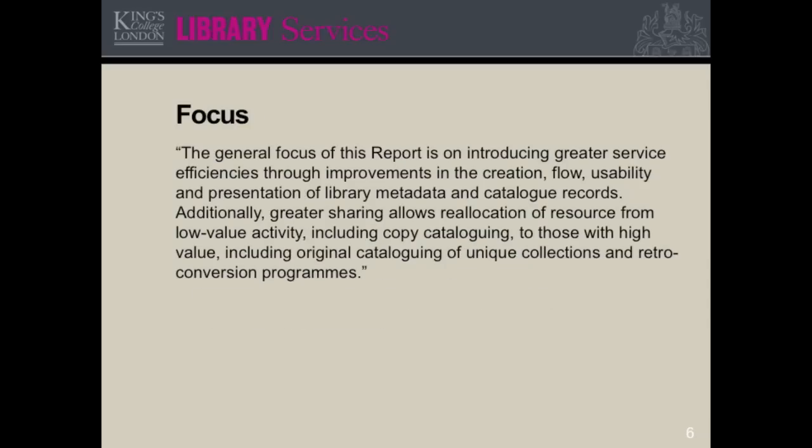So the report ended up focusing, unsurprisingly, on how we can make real changes to working efficiently. So how can we make cost savings locally? How can we make our operations more efficient throughout the whole flow of metadata, from description right through to discovery and access? And what would that mean in terms of freeing up resource to do some other things which are dear to RLUK's heart? So I think we heard yesterday a new report saying that there are at least 30 million hidden items which we could probably benefit from describing. So this was very much the focus of the report.